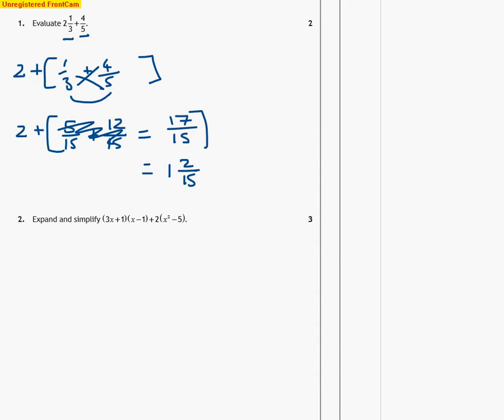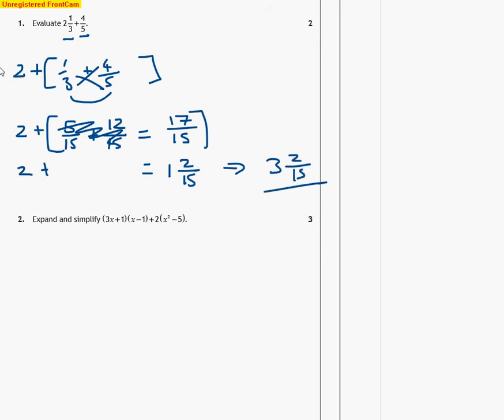So in this number here, you can imagine that as, yeah, if you know that 15 over 15 is going to give you 1. So the minute this number is greater than 15, or the denominator, you know you've got a whole number and then whatever's left. Okay? So I know I've got 1 and 2 15ths, but I still need to add my 2 to it, don't I? So in the end, I'm going to be left with 3 and 2 15ths.